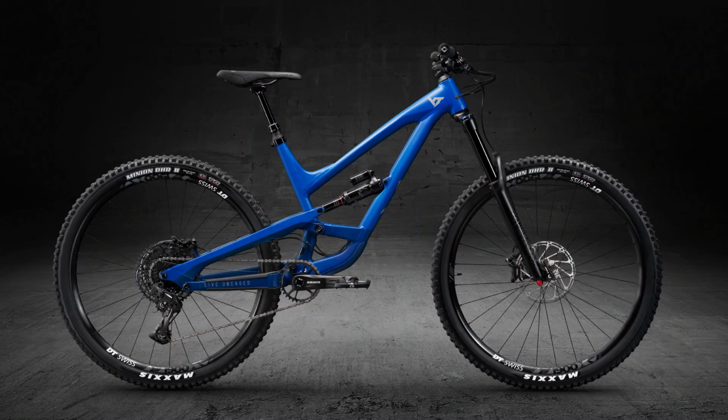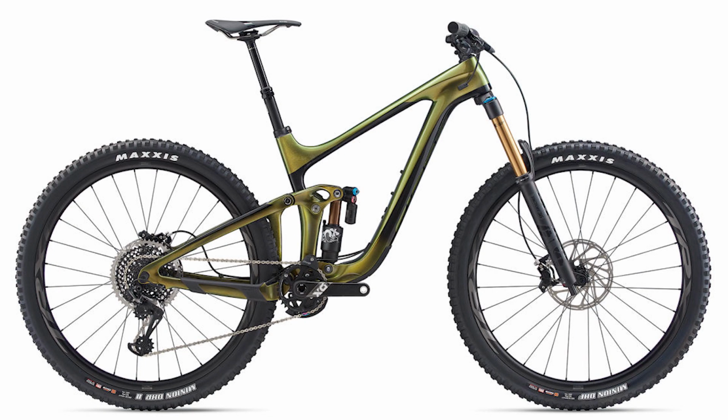Okay, the third step, this is going to be more writing. I need you guys to make a list of what you're looking for. So this could be something like having a bottle cage inside the frame and not on the bottom. That could be really important to you, because some people don't like riding with a pack. Whether it's Shimano or SRAM. Say you're a Shimano fanboy, you got a Shimano tattoo, you can't stray away from that. Write that on the list, because as you start to look at bikes and build kits, certain models of bikes might not have the stock build kit you're looking for, so you might have to factor that in.